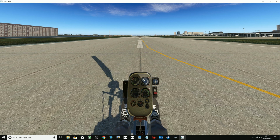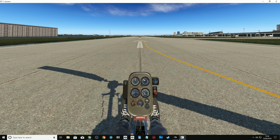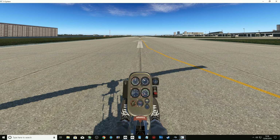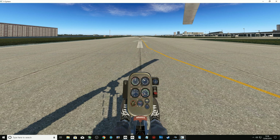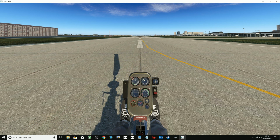So an auto gyro doesn't have an engine that rotates the blade, it relies on the forward motion of the auto gyro through the air to spin the blades up. But to reduce the takeoff distance, you can pre-spin them up using the engine and then do very short hops when you take off.